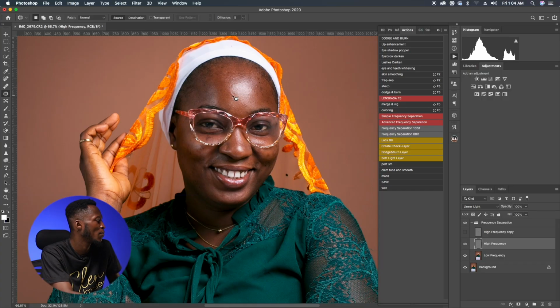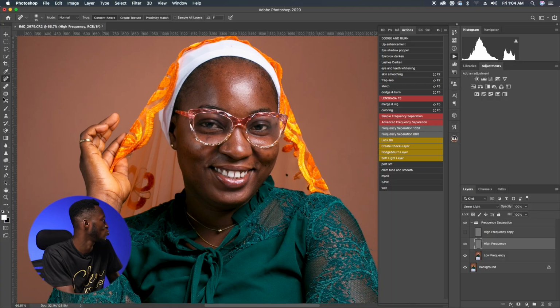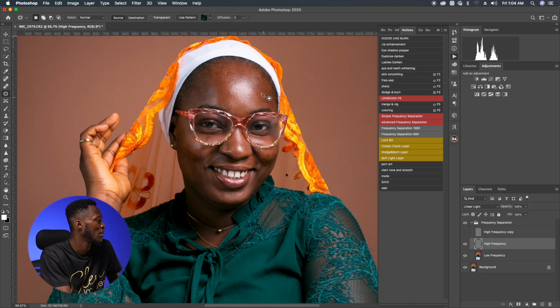So with my patch tool, this is the patch tool. You can use the spot healing tool to also work on the spots, but I'm going to use the patch tool. That's what I am using for this particular image spot remover.